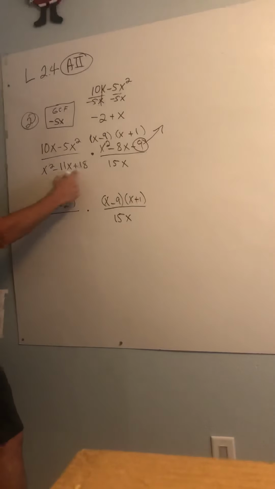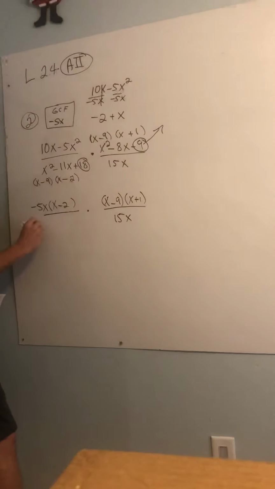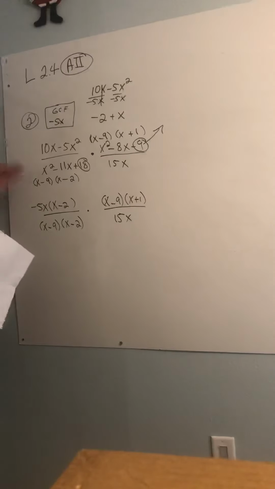One more time, let's play this game. I don't see a GCF other than 1. So here's x, here's x. I need factors of 18 that will add up to -11. So 9 times 2 popped in my head. This positive means the signs are the same. You're looking for a negative, so both of those will be negative. And here we go down here. So let me pause a second. Factor, factor, factor, basically.